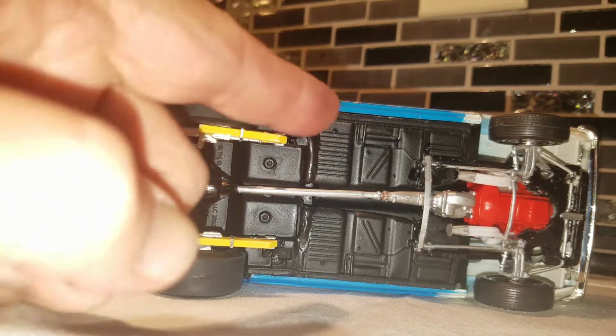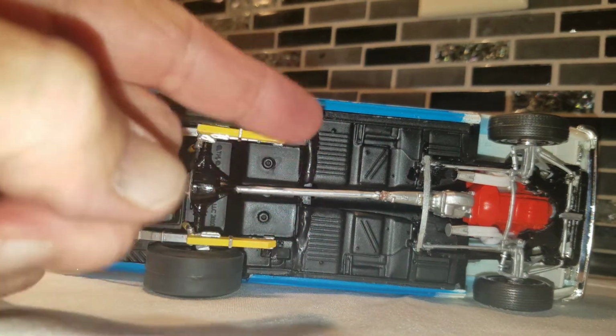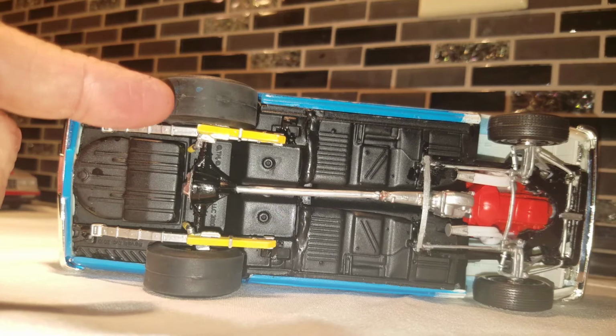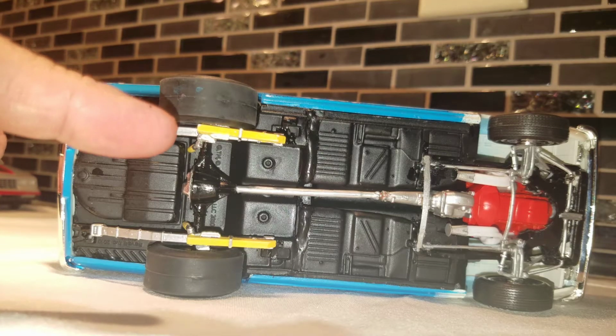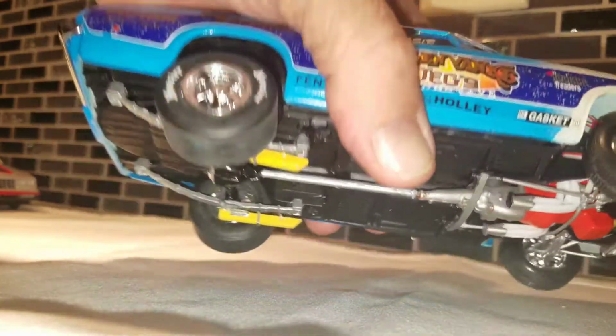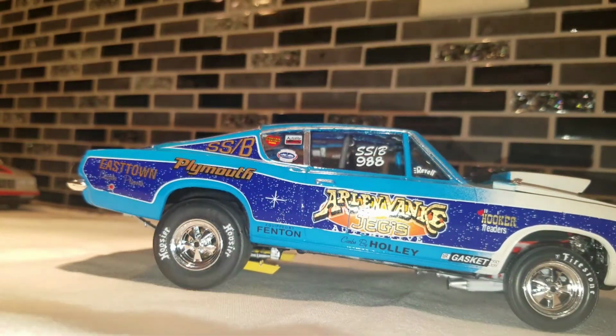And you can't hardly tell, but I cut it right here and shortened it. Had to take a little off the back here. But guys, it looks killer when it's set up right, with these little bit bigger tires that are better than the little skinny slicks. So it's pretty sweet. I've got build pics, you know, if you need them.